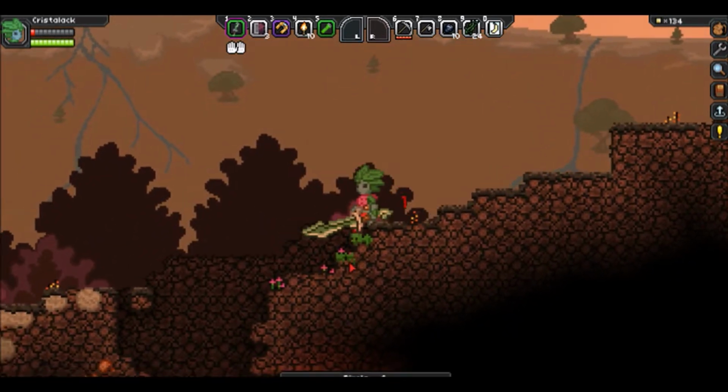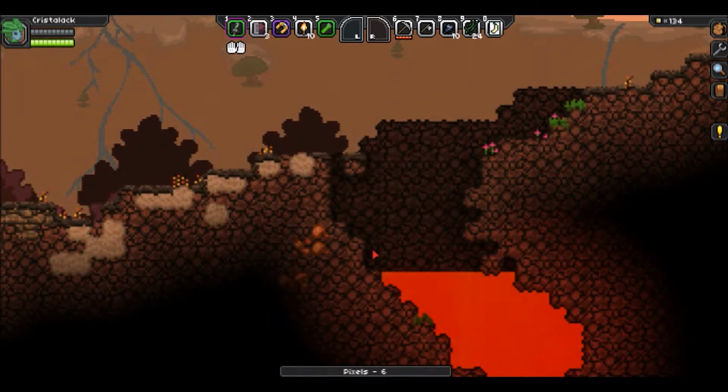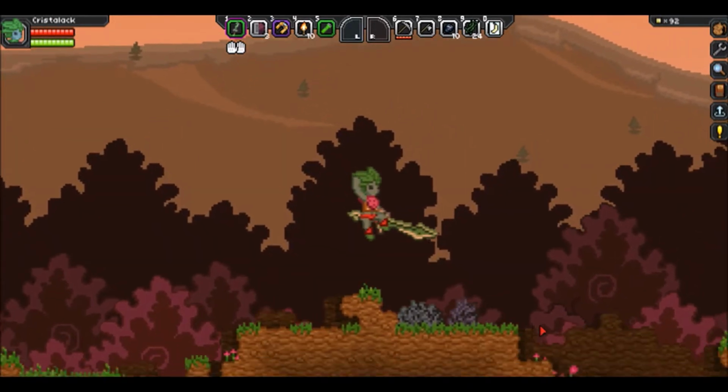I'm about to die, so I don't really know. Yeah, I'm gonna die. I don't know what I should do. Basically done all the normal stuff, the beginning stuff, like getting wood and getting a bed. Let's go in the other direction.